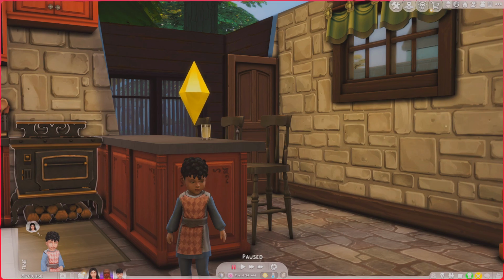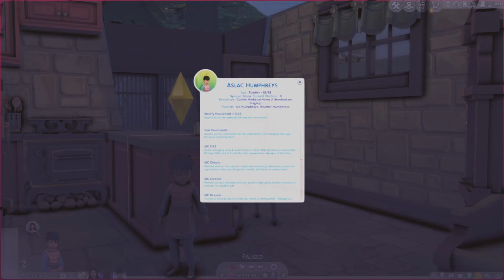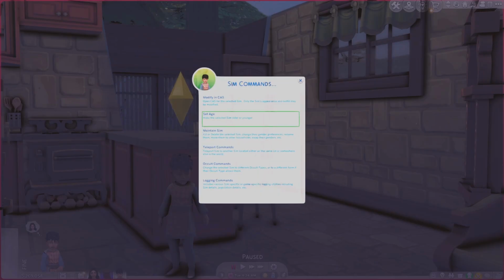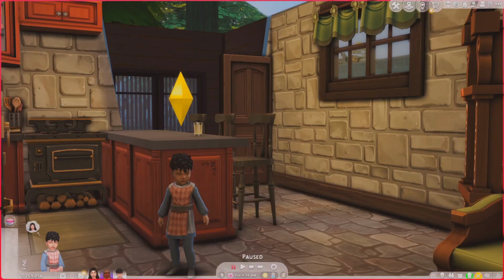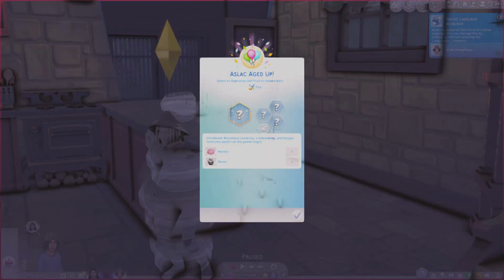So I'll just go ahead and roll. He got a 16. Okay, so Aslak survives to be a child, which is really cool. I was so nervous that Ivo's children were just going to meet terrible ends at a young age. That's kind of what's happened with Nasir's kids for a lot of the time.